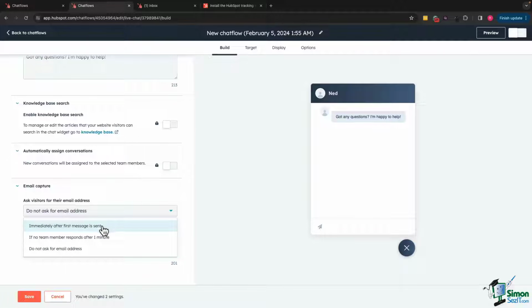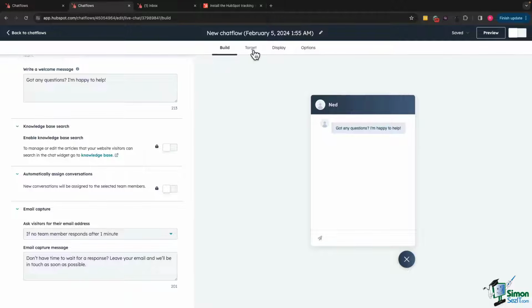The nice thing about actually asking for an email address at one of these times is you can get their email address to be able to contact them later, maybe with a product that you know that they're interested in. For our case, I actually really like this setting where it says ask the visitors for their email address 1 minute after the team member responds. I really like that. So let's save these settings right here.